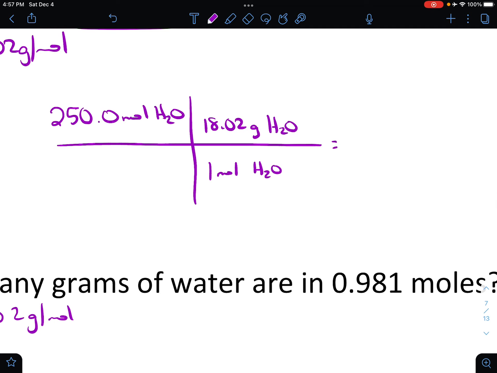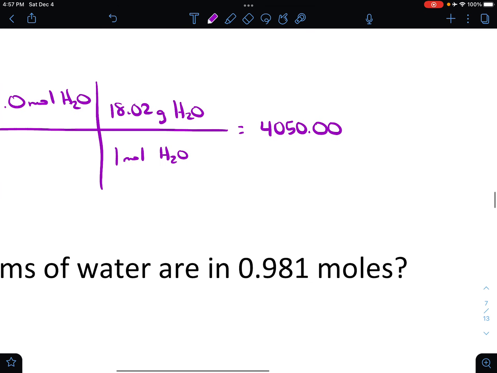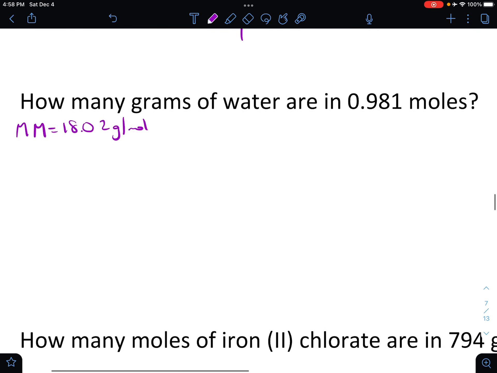This looks very familiar to what we've done before, so really all we're going to do is just take 250 times 18.02, and that's going to be our answer. We're still going to keep two decimals kind of the whole way through this unit. Although this one has no decimals, so we're going to have to add some, but that's okay. And so that's that many grams of H2O. There we have it. Fairly simple, hopefully.